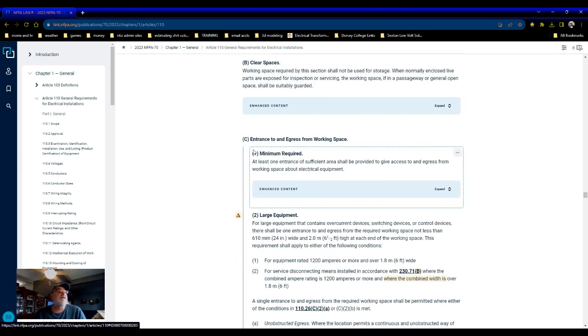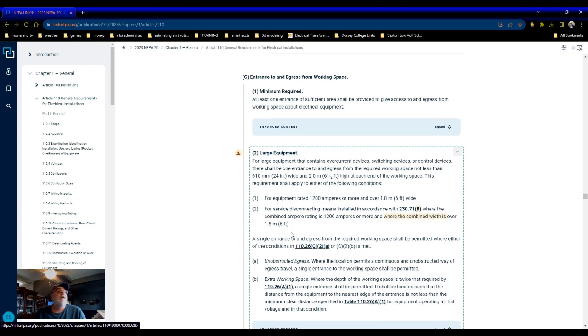Well, now we went to C2, large equipment. Where it says equipment containing overcurrent, switching, or let's see, talking about right here.